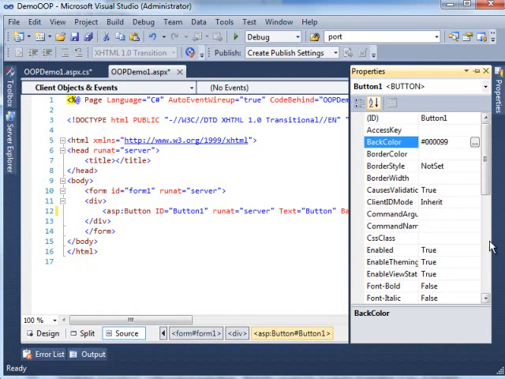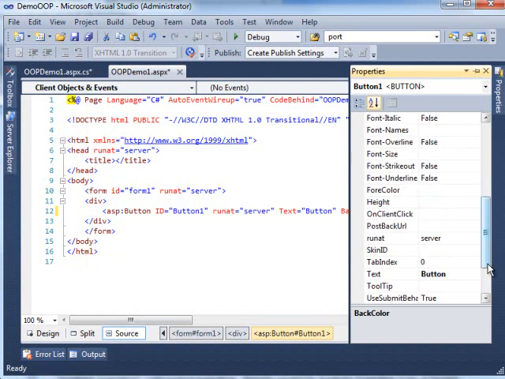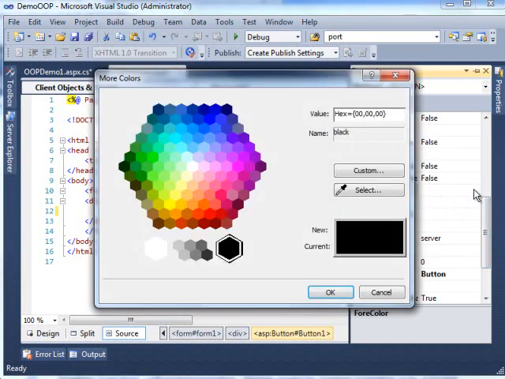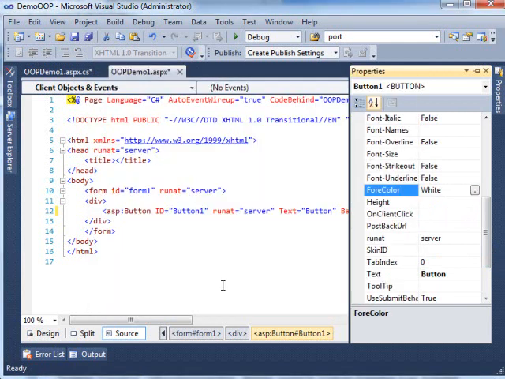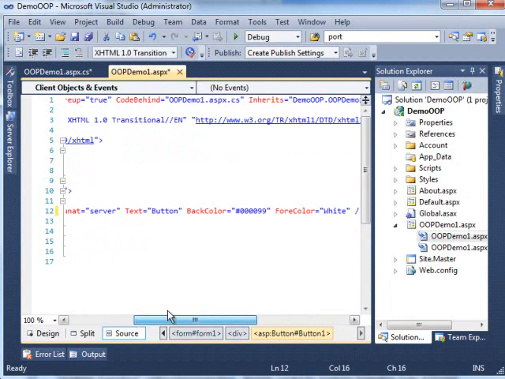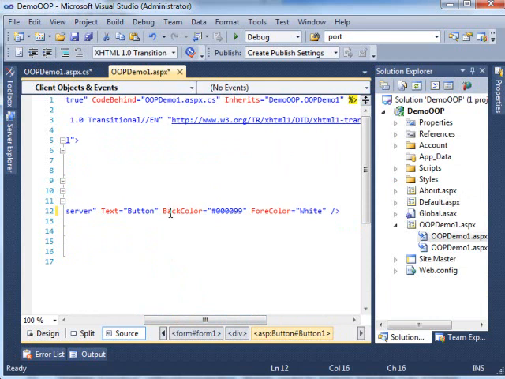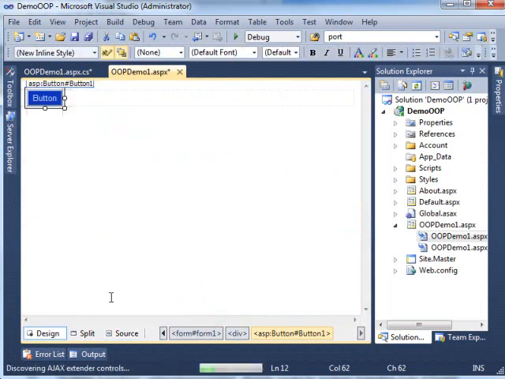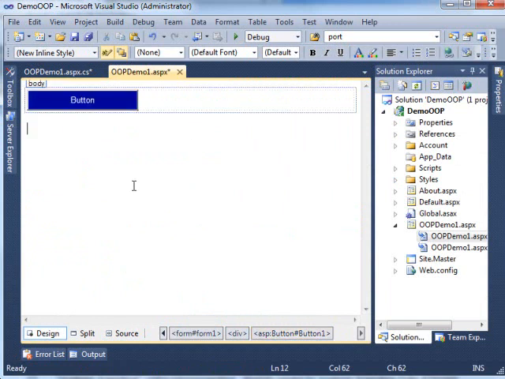Of course, that means I need to change my text color, my font color, because I've set that to such a dark color. Let's go ahead and set that to white. Okay. And notice in my object's text in the actual code, it's actually showing that. Now, if I go to Design View, I can see that. And notice I'm going to go ahead and change the size of that too. So there's what my button looks like.